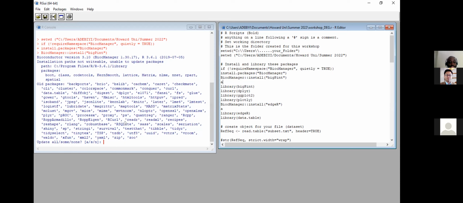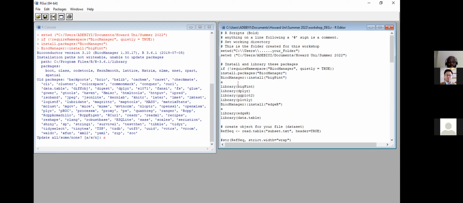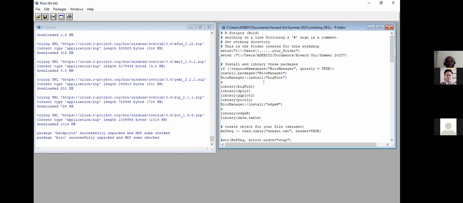So you can just type in A in your console, although I already have it here, so I can just run this line. And then that should update my bigPint package to the current update available out there. It's a big R package, so it's going to take a while, depending on how fast your computer is.